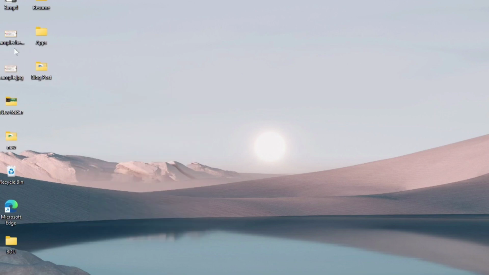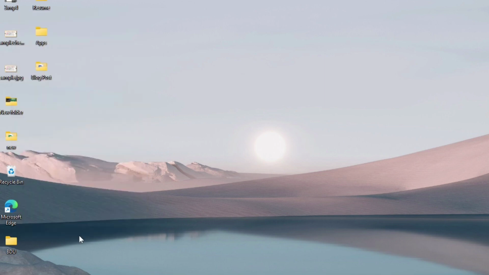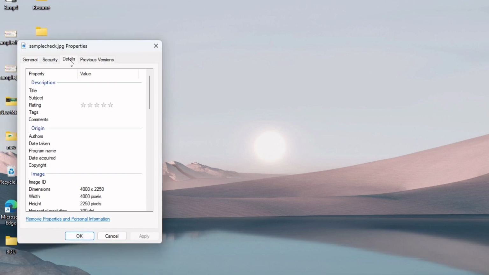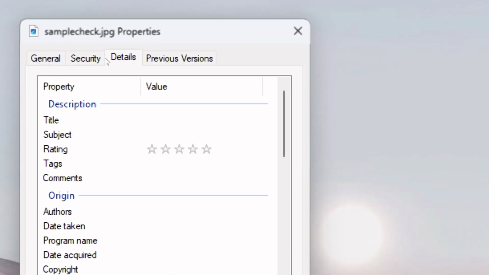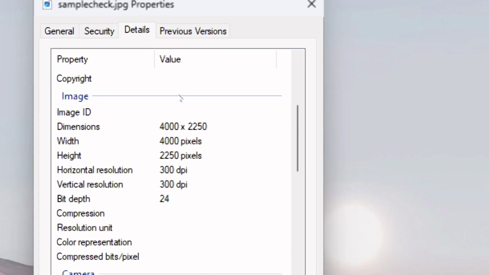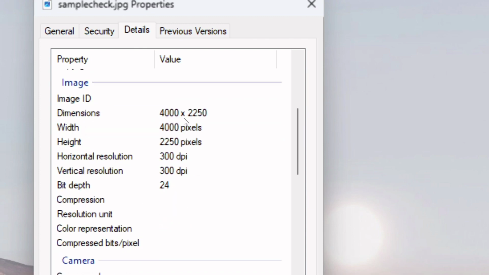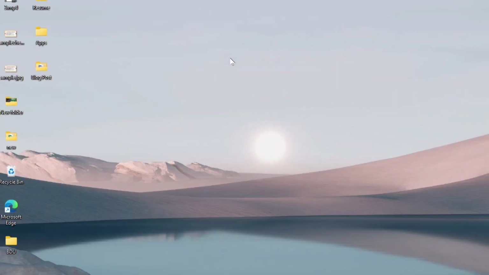Now we are going to check the second picture, what the dimension and the resolution will be, because we have given some command over there, right? So under Details you can check it. It's available as 4000, that is the dimension I told you, 4000 by 2250, right? The 4K quality has been applied to the respective image, and for the resolution, it's 300. Earlier one it was 900, right? So it's 300.